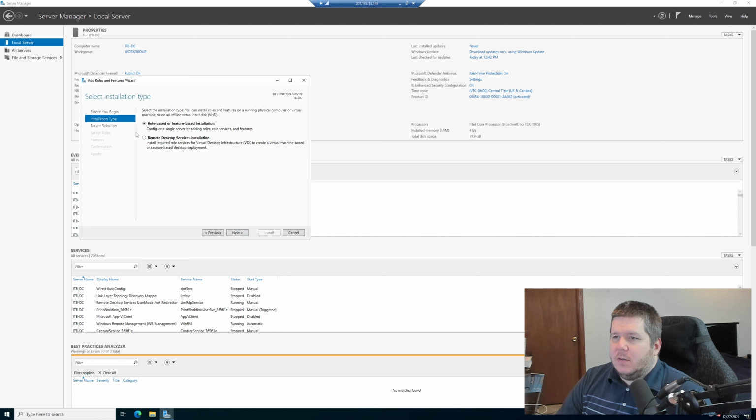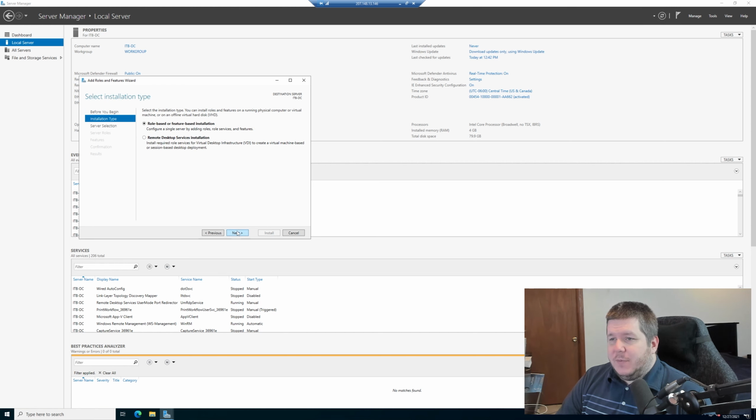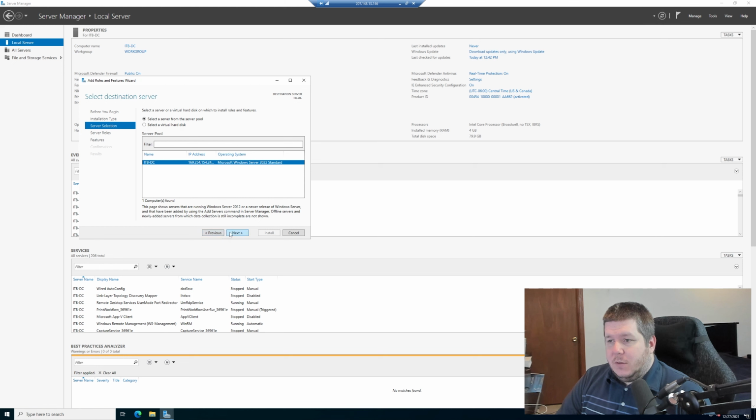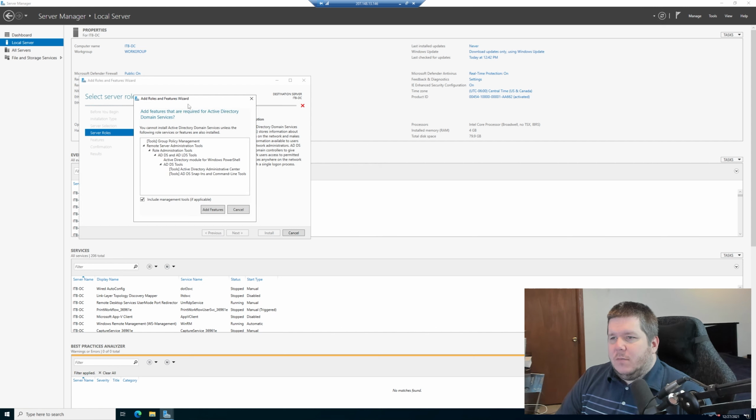We're going to hit next. On servers I set up, I always skip this page by default the first time I install a role. And we're doing a role-based installation, so we're going to hit next. We're installing on this server, obviously. So we're going to hit next, and we're going to go ahead and hit Active Directory domain services.